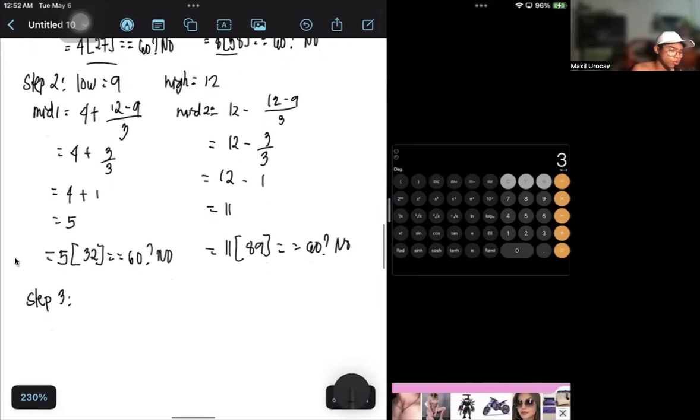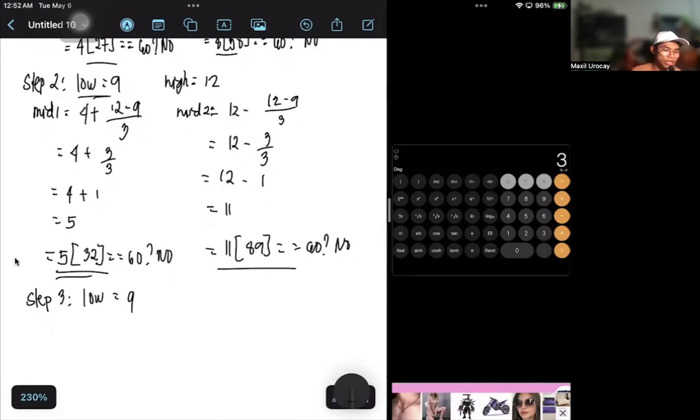by evaluating that one, your low will still remain the same, because your target is definitely beyond the low. Your mid 1 must be less than 9, the index 9 that you have in your low. So you cannot change the low value right now.